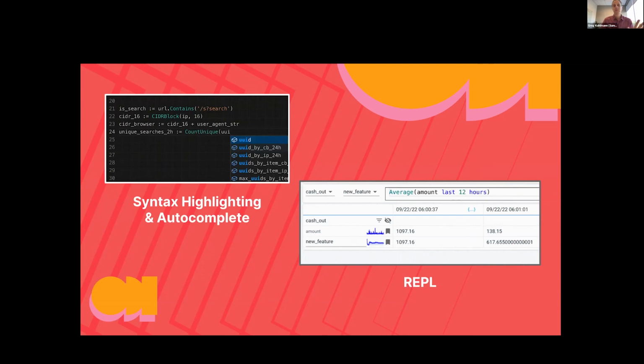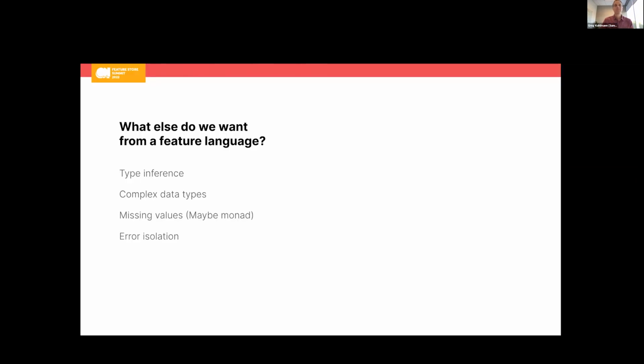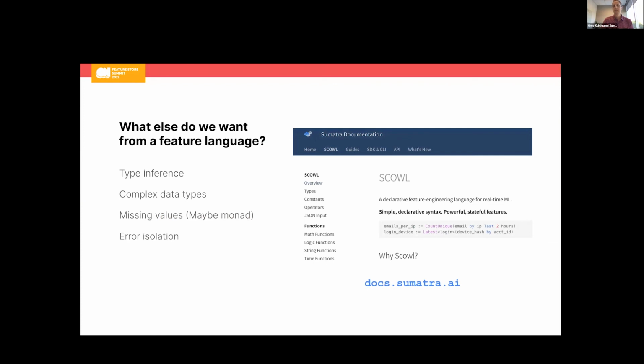So there's lots more cool things that can be done here. Tons more things we can talk about in terms of what makes for a good feature language. Things like type inference, what these things are very amenable to. Being able to support embeddings and JSON natively means supporting lists and structs. Missing values are such a common thing in the feature world that we want to be able to speak them natively. So if you want to see how we've taken some of these ideas and incorporated them into our own language, our docs are public, so I encourage you to go check those out.